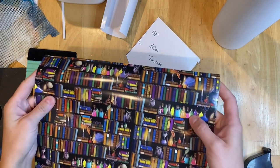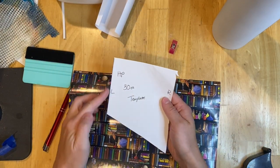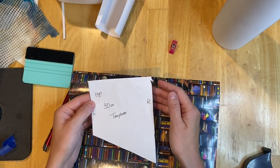As always, we're going to start with our fully prepped and painted cup. I'm using a 30-ounce skinny from Hog. This is a straight cup, so there is no taper, and I have painted it white.